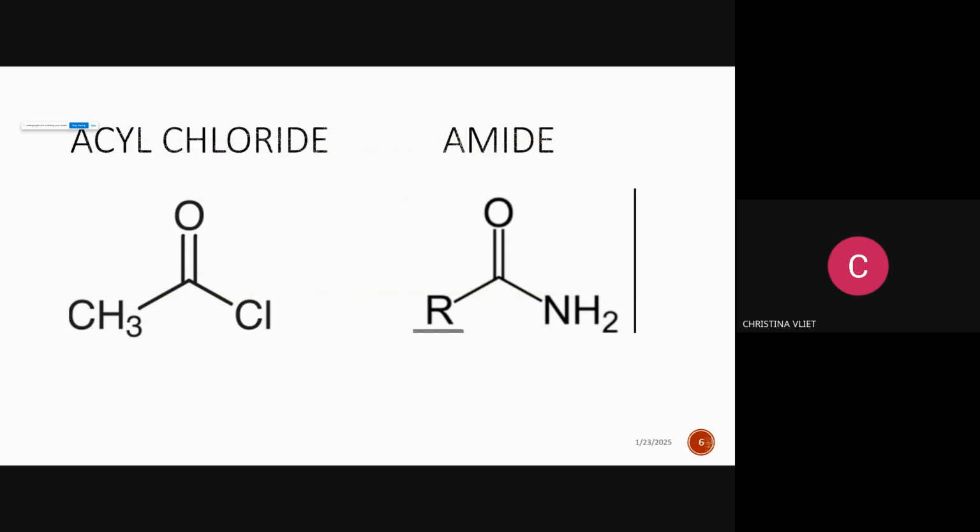So there are two functional groups that are technically new that you need to memorize. One of them is called an acyl chloride. It looks like a carboxylic acid, but instead of the OH, it has a Cl. We call this an acyl chloride, and you do need to memorize it. And the second one is called an amide. And so you not only need to memorize them, you also need to know how to name them. To name an acyl chloride, you would end it with oyl chloride. So this one right here is ethanoyl chloride.